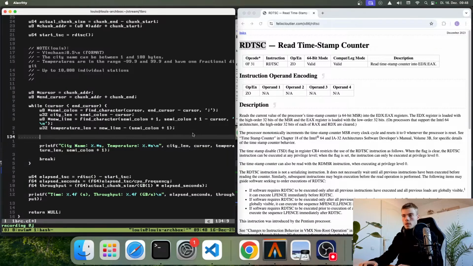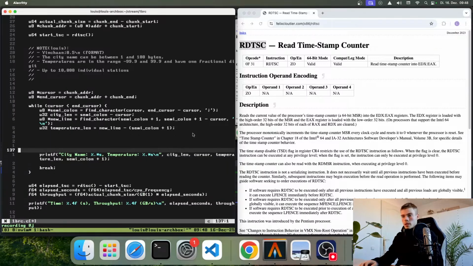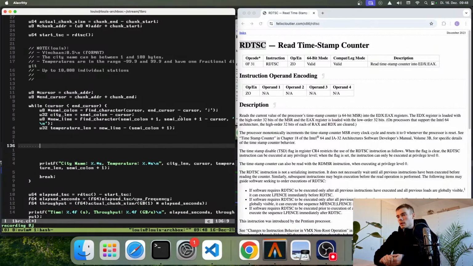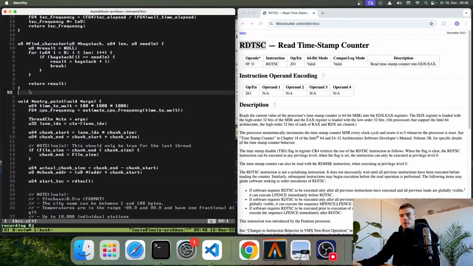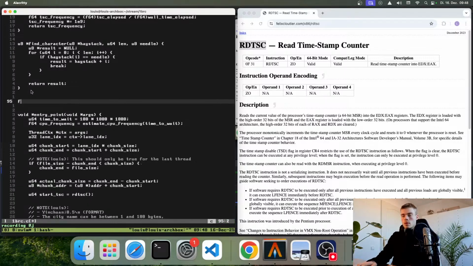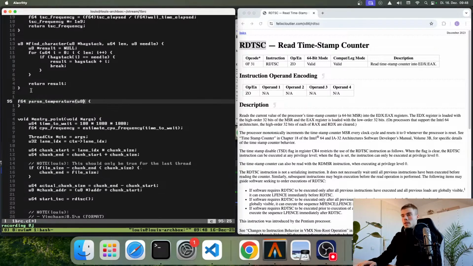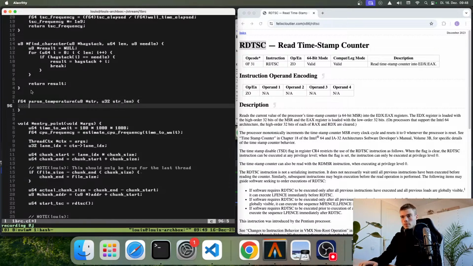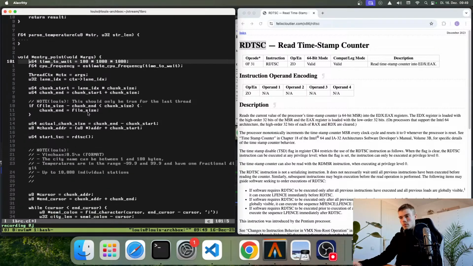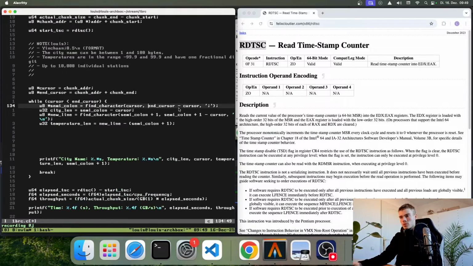All right, so the next thing we can do is actually parse the temperature. Let's make a function for this. Parse, let's return a float for now. And it takes a U8, the string and the string length. We could also construct a string type here.